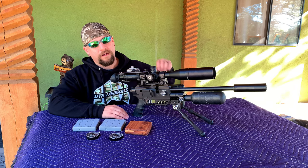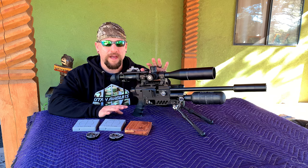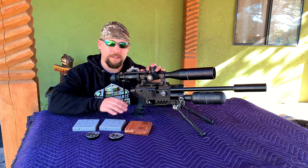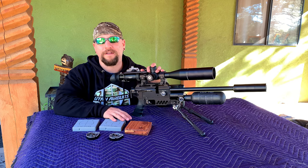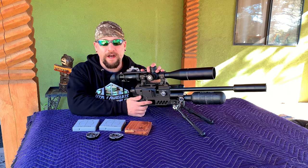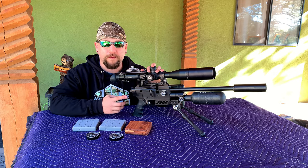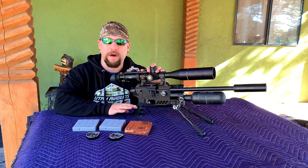One of the big things that surprised me with this, when I bought the Dreamline, I thought, I have an Impact, I have a Wildcat, they're kind of the higher end PCPs, the Dreamline wouldn't be as nice. Well, as soon as I cocked this thing, it is so smooth, the smoothest action I've felt on any PCP rifle to date. You just have to cock it to feel it. It is literally buttery smooth. I've never felt anything so smooth as this. And the hammer pressure is adequate for opening up the 150 bar and the reg pressure.